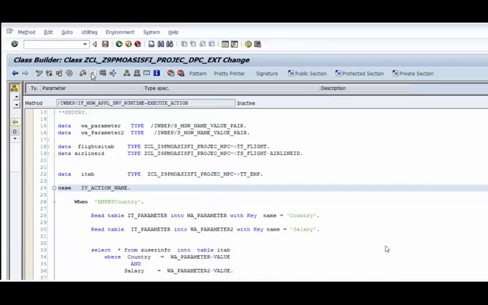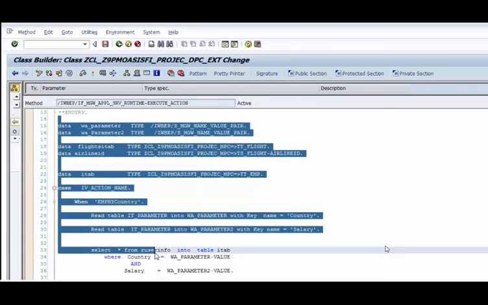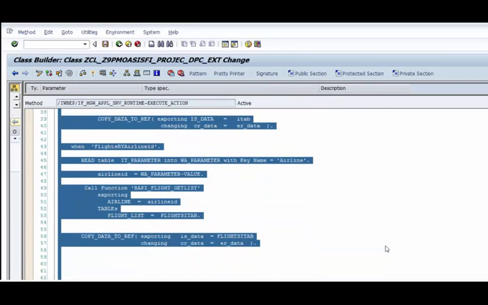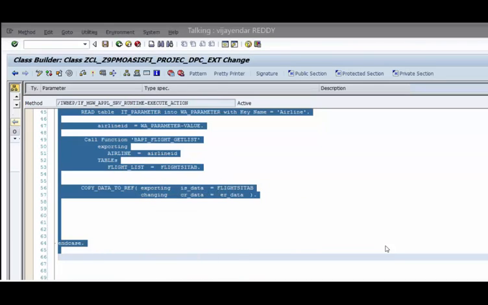So you can implement this complete code. This is a final version. Let me copy that.